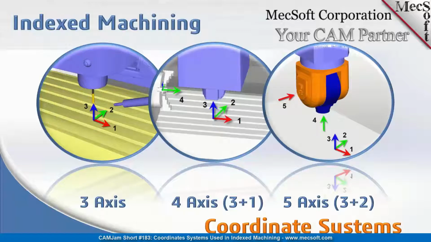Before we jump into the actual meat of it, I'm going to talk a little bit about what different kinds of index machining, at least the way we see it in our system. We see that as three different types of index machining. One is 3-axis indexing, and then the other one is 4-axis, which some people would call 3+1. Basically, that's 3 simultaneous axes, and then 1 axis that can move and be locked.